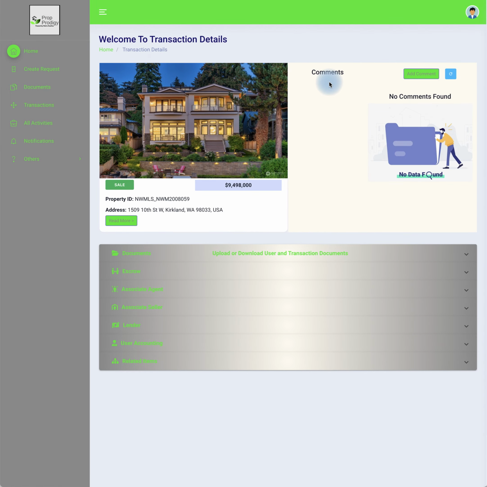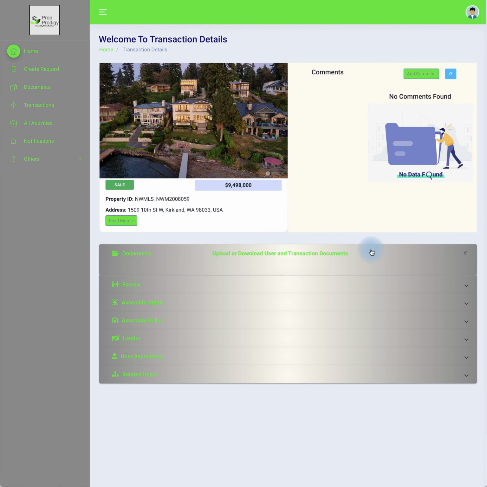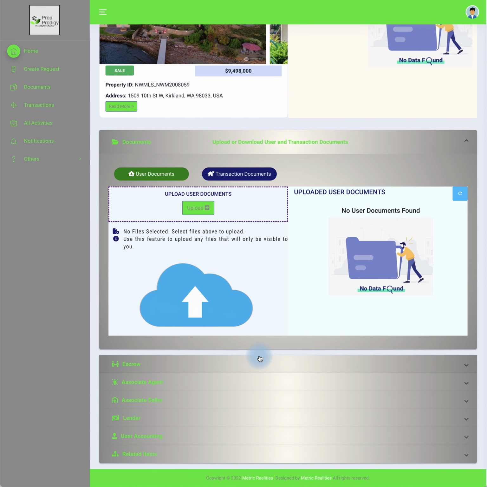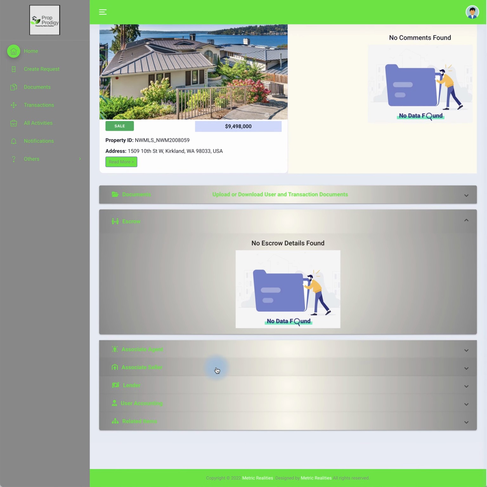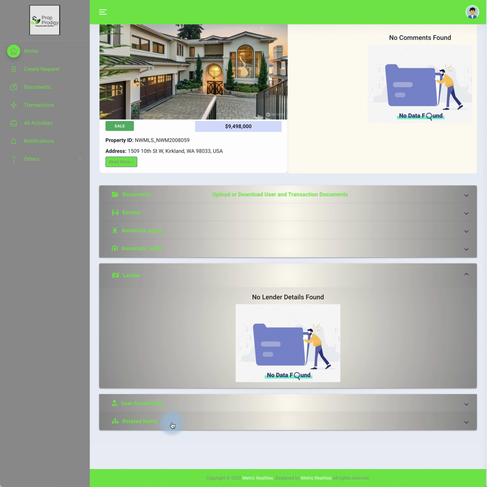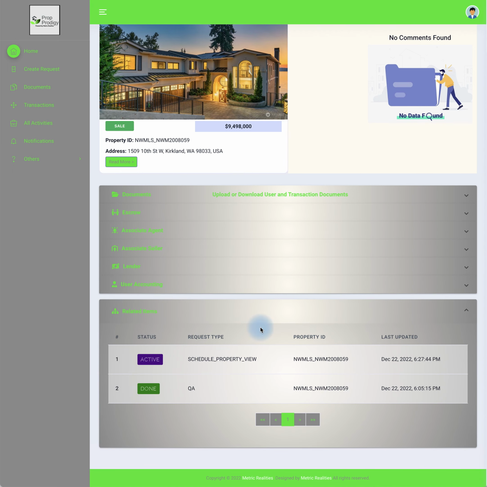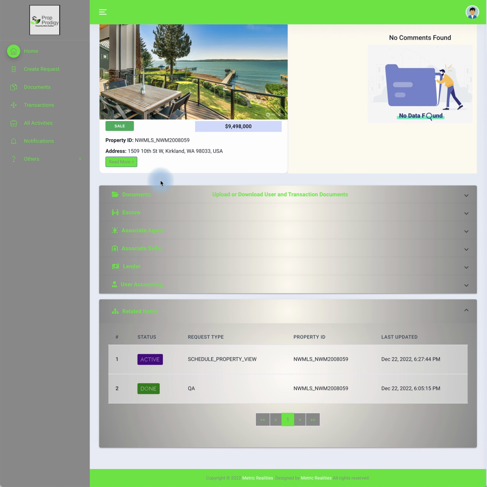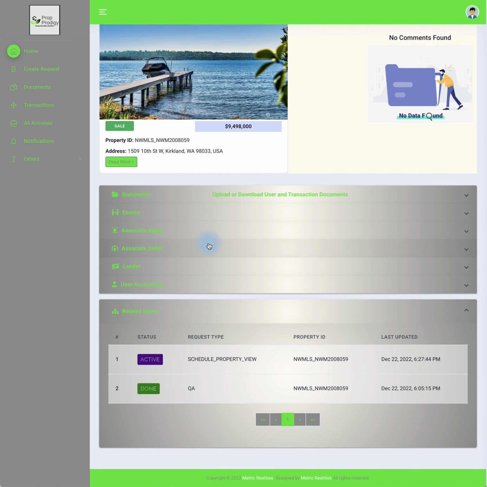You can add things to it, right? Any type of documentation, any type of documents that you want to add, they can add to it. Escrow information. If you want to associate agents or sellers, you could, their lender, any type of related items. Again, all the related tickets that occurred with this is going to be there. So all that communication is there for your client and it's for you.